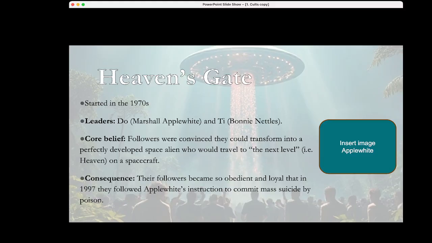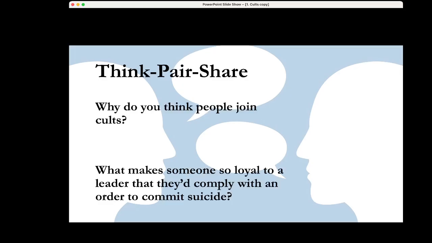Now, a little note here. I need to be a bit careful with inserting images I don't have copyrights for. And so I'm increasingly using these insert image notes for you as a teacher, because if you're just showing it in your class, you can have better images in your slideshow than what I would provide. So that's what you're going to see there. Just a little think pair share. Increasingly I'm using think pair shares for hooks, and saying, hey, why do you think this might happen? Well, today we're going to find out. And so this is the second question.